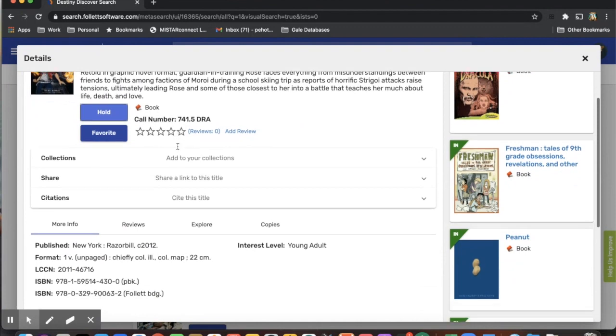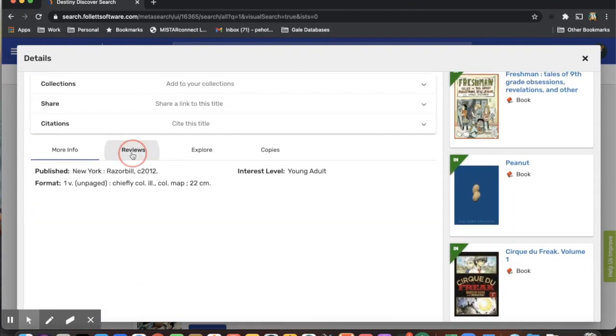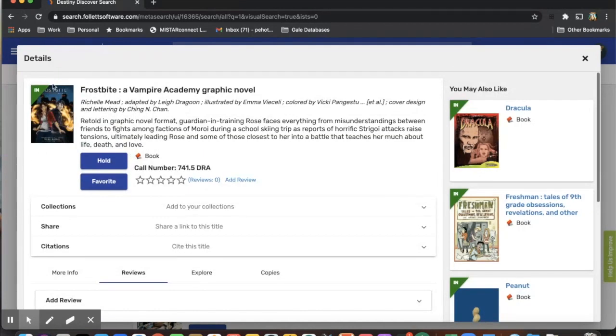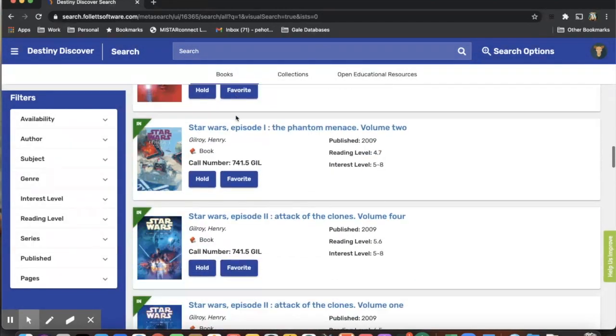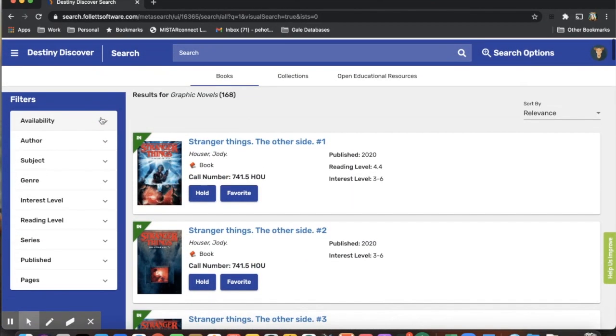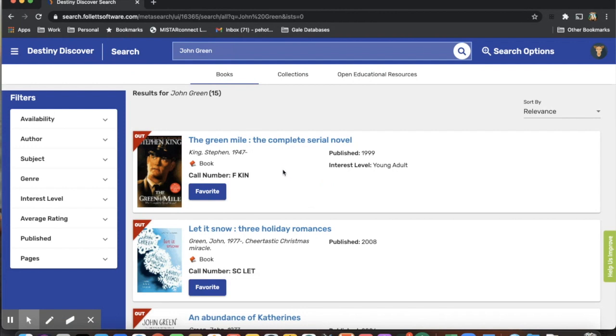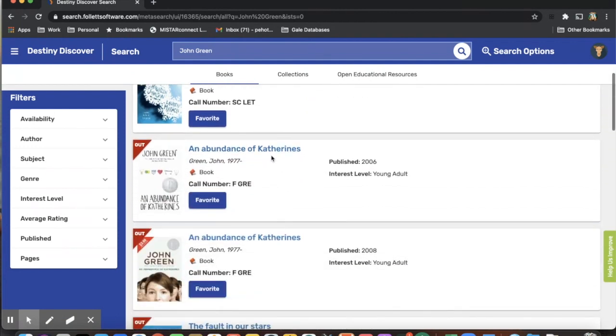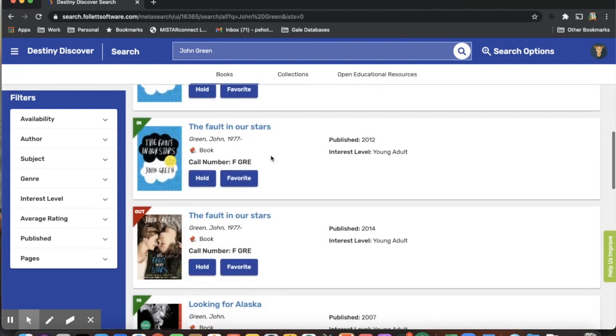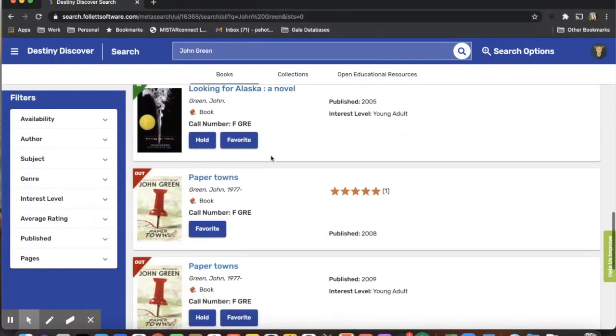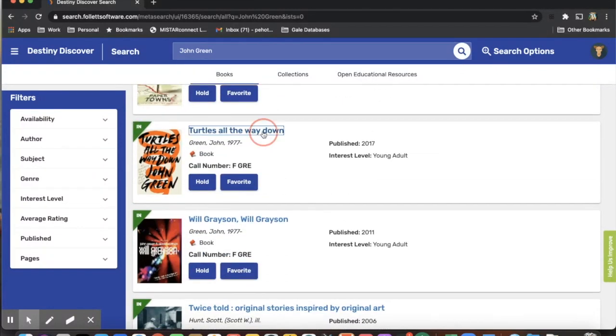It's not as detailed on the screen as it was in the main Follett, but it's just a much easier look. Just as we did John Green on the other side using the main Follett, we'll pull up the same record. We'll bring up Turtles All the Way Down.